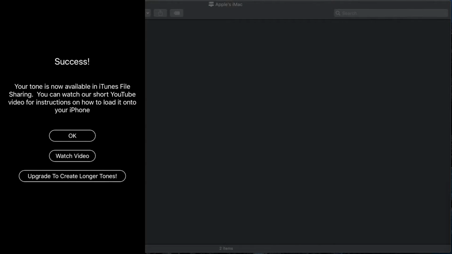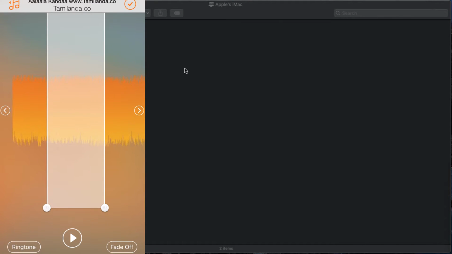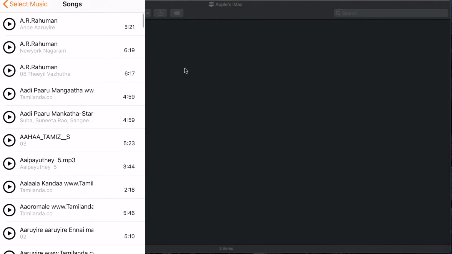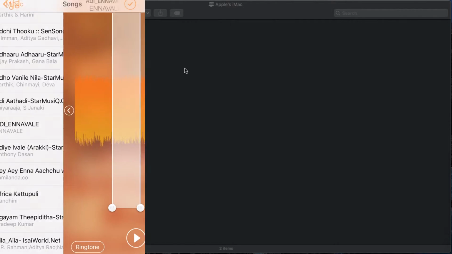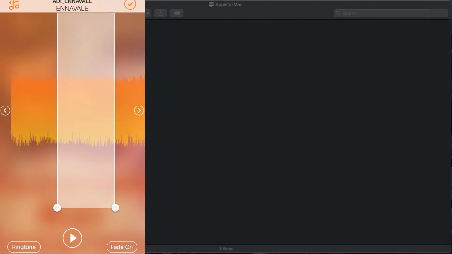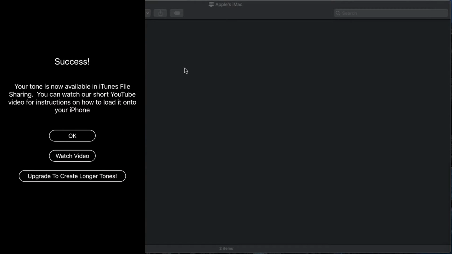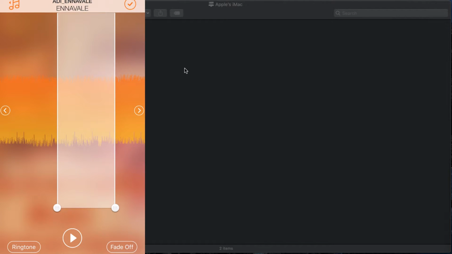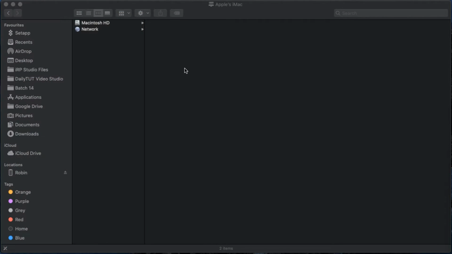In the second step, we will see how to transfer that back to your iPhone's settings, sounds and haptics, ringtone section. First, let's create some ringtones that will be very useful for us to maintain a collection within our iPhone. So select any 30 seconds time frame. After doing a playback, you can slightly adjust it with the left and right arrows available at the middle of the application. That's it. You can simply tap on the tick mark and your ringtone will be created.